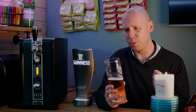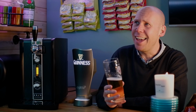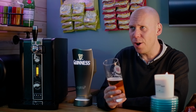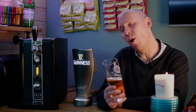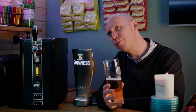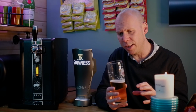It is a little bit smoother. It's a nice, refreshing lager. It is a Helles. It's worth a go to see if you like it that bit more, because you could. It is a little bit different. And I can see why they've brought it onto the Perfect Draft, because it is a little bit different. So for myself, I would buy a Hertog any day of the week over that.